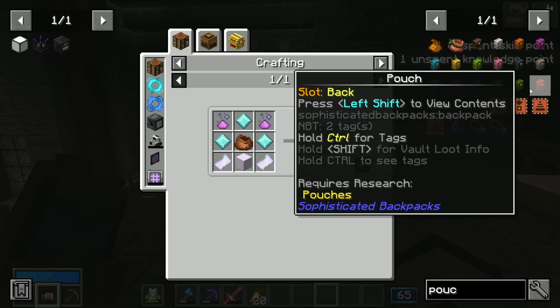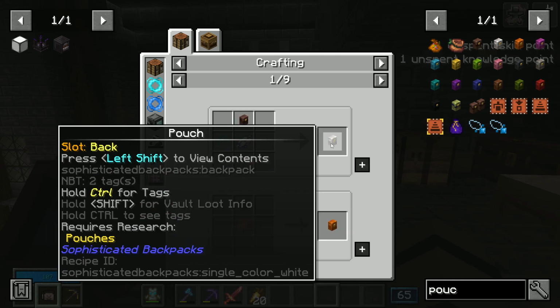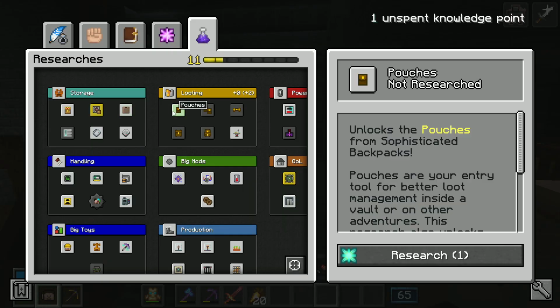Okay, so it is a little bit expensive. What about... Oh, it's just... Okay, it's just a simple redying. It is a little bit expensive. I think for the second mod, I think I'm gonna take pouches. Because this is gonna help me, like, absolutely just loot to my heart's content. Or actually, yeah, I'm taking pouches.